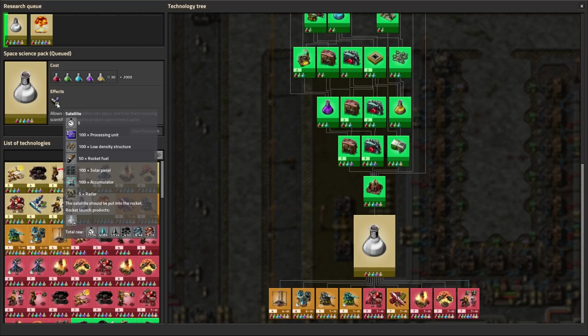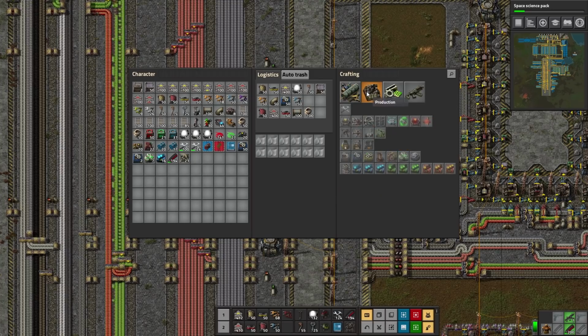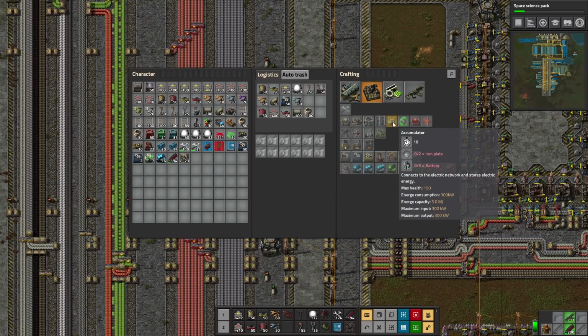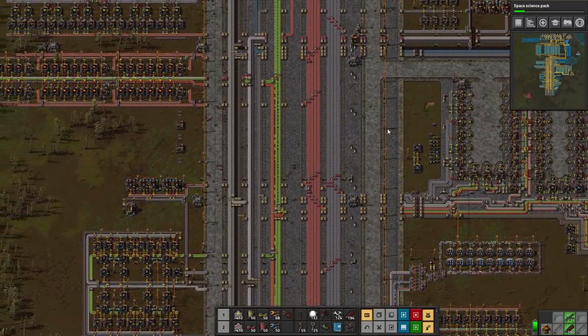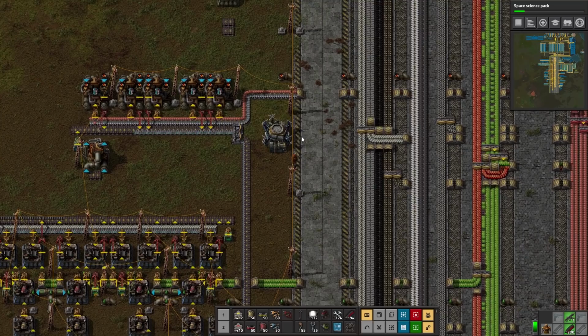Accumulators. That is something we are currently not making. What do we need for accumulators? I know it's batteries and something. Batteries and iron plate. That's very straightforward. We have batteries and iron plate right here.